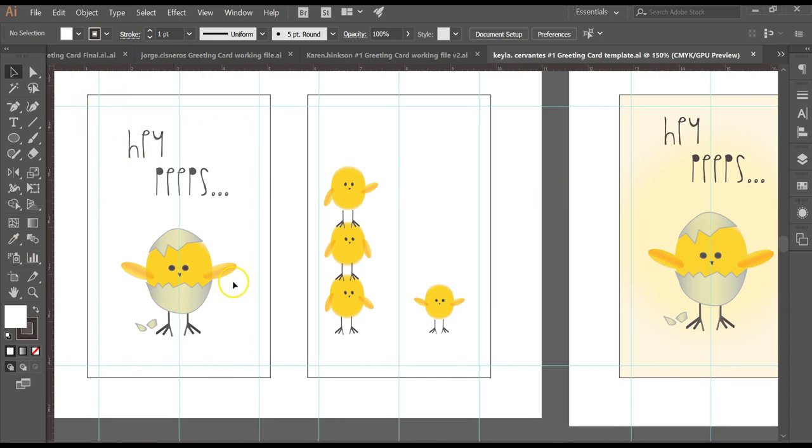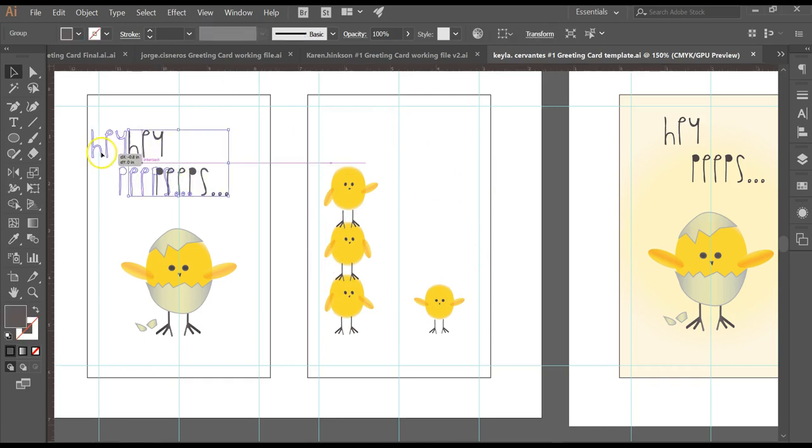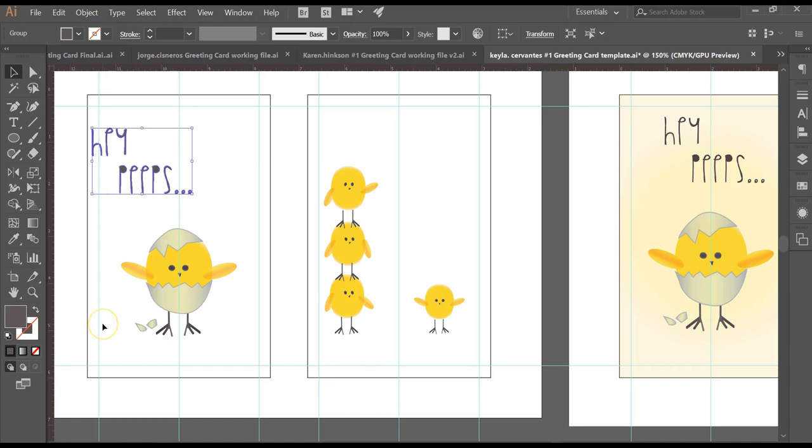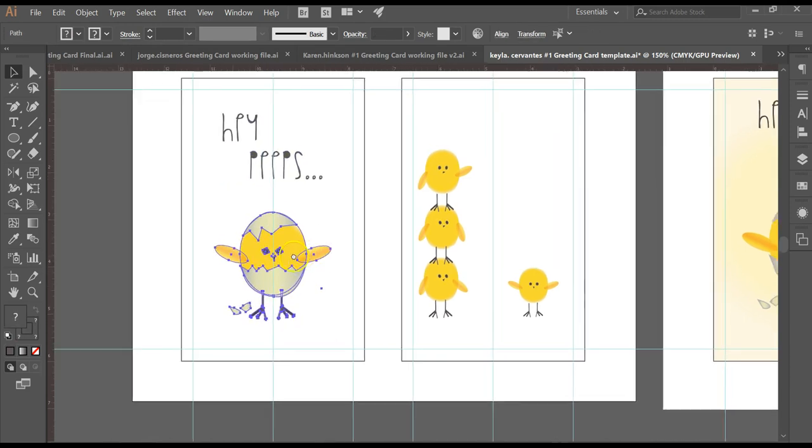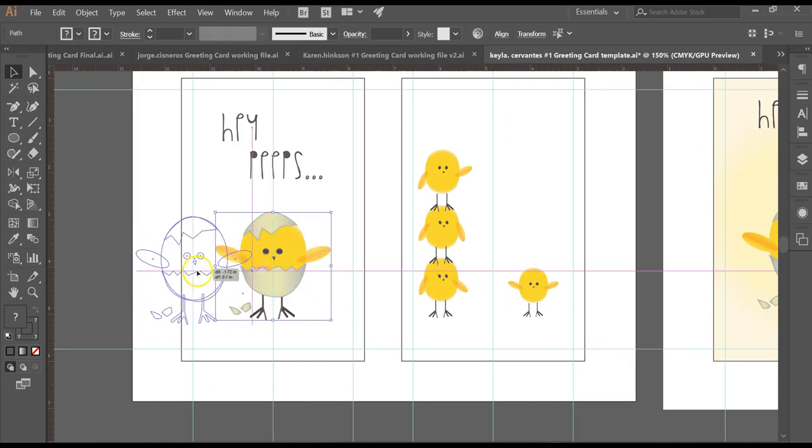And the idea of the guides is to keep everything that's crucial within, so in the center of those guides. So for instance, you would not want this type to go right there. It's outside the guide. Now there's times when you might deliberately put your design something like this.